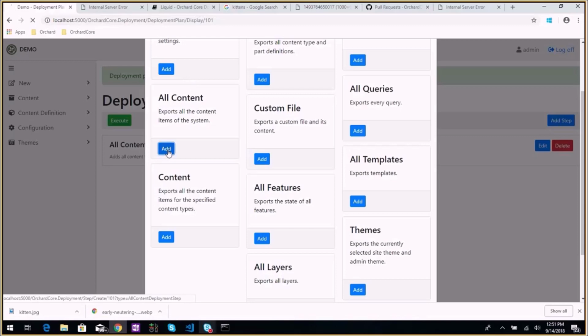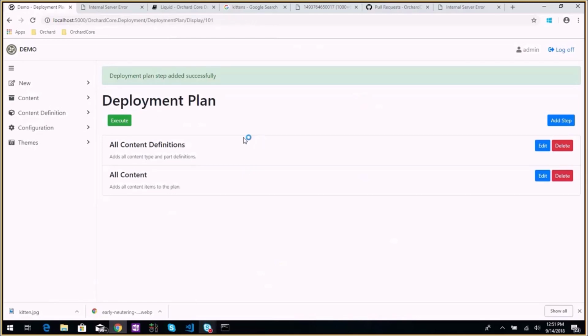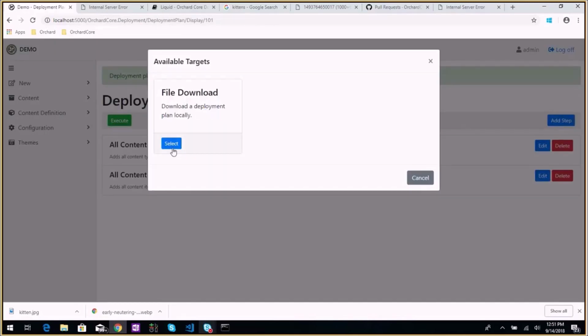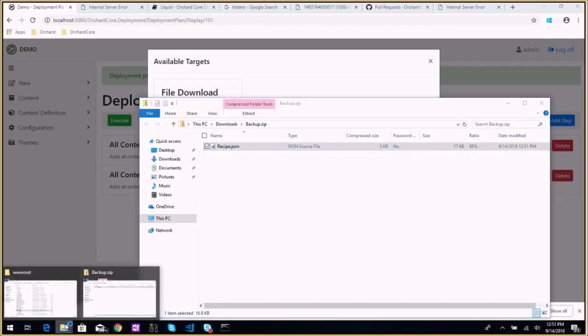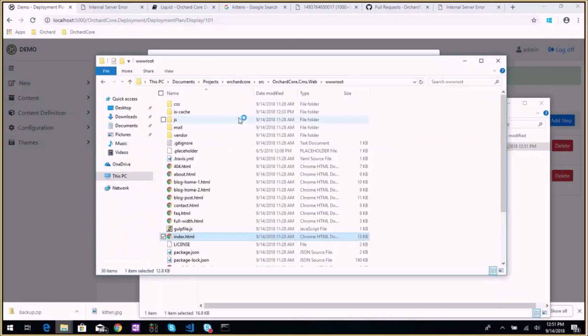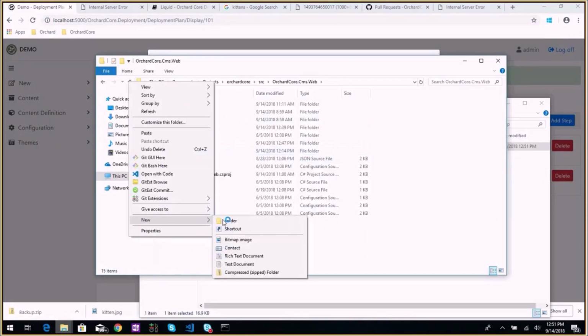Yep. And I will export everything and just execute, select. I get my backup recipe. I will copy this recipe and I will put it in there. I've never tried it.